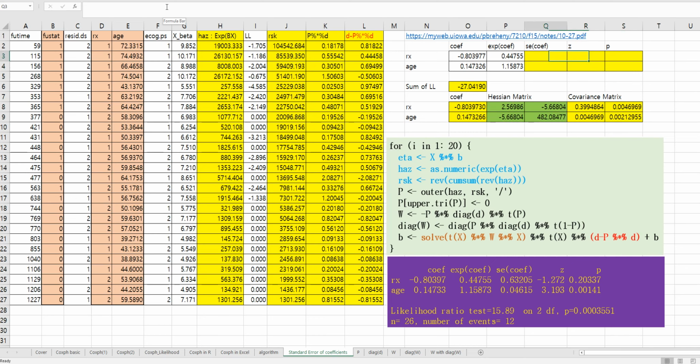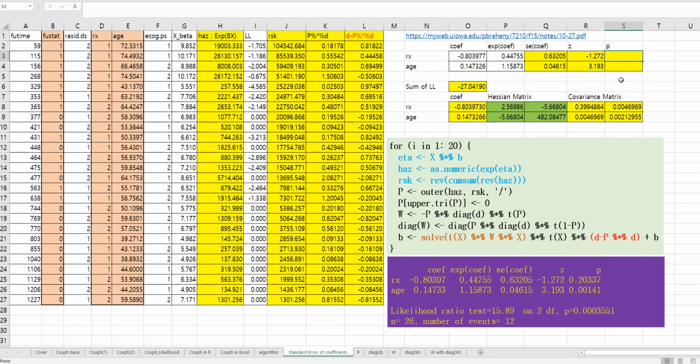Then the standard error of the coefficient for Rx is equal to the square root of the first diagonal element, and for age the square root of the second diagonal element. So this is the same as the R output, and the Z value can be calculated by coefficient over standard error.